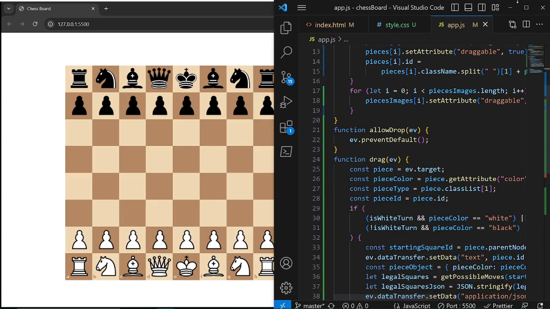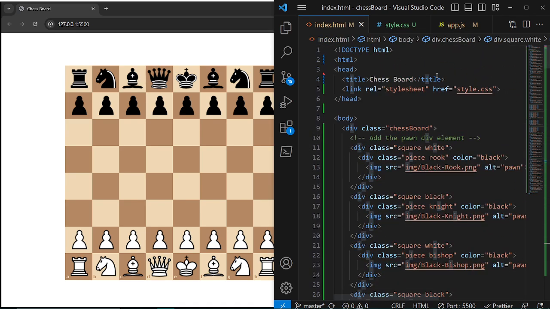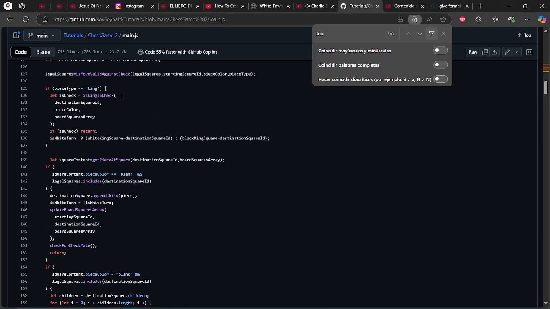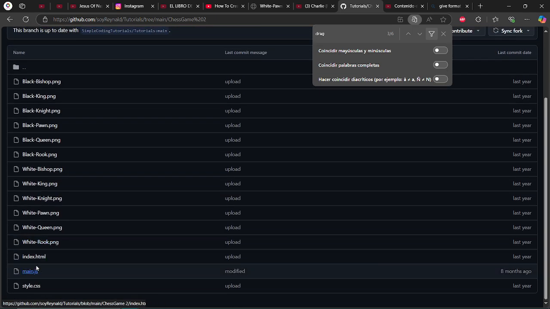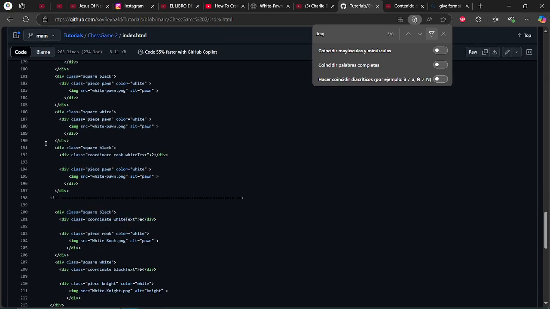Oh yeah, I got what the problem is. The problem also is that this is not calling the main JS. I have to go here to the index HTML, and on here I have to call the main.js.